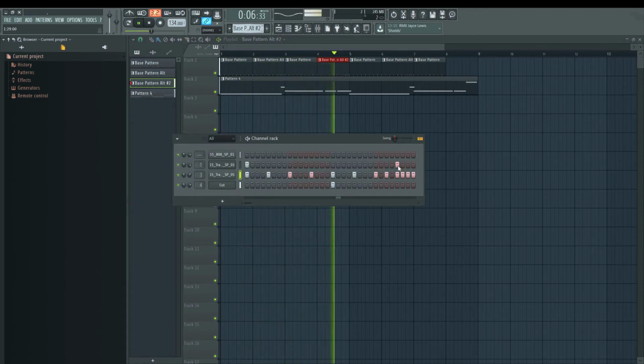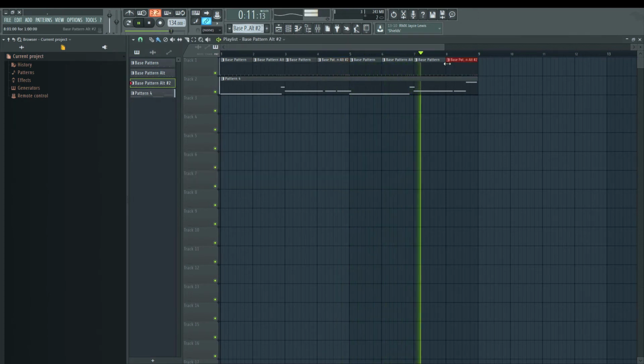To keep this simple, I'm really only changing where the hi-hats land, and then also where my double kick lands.